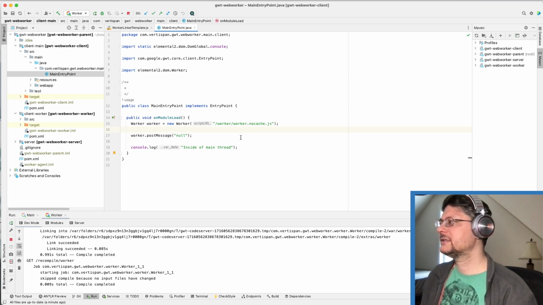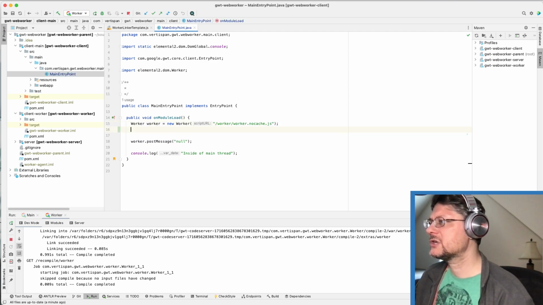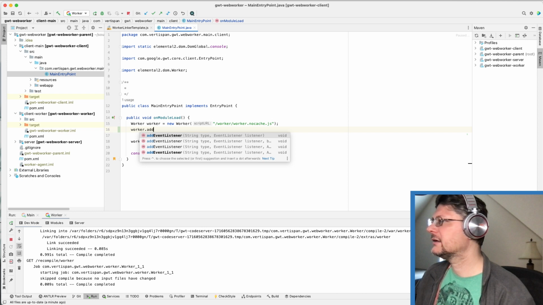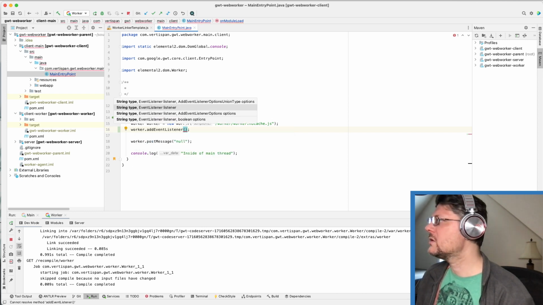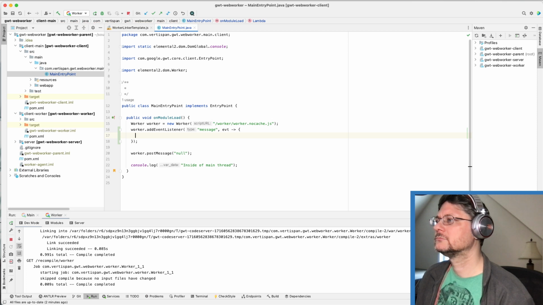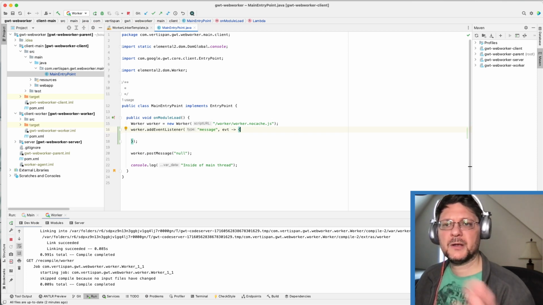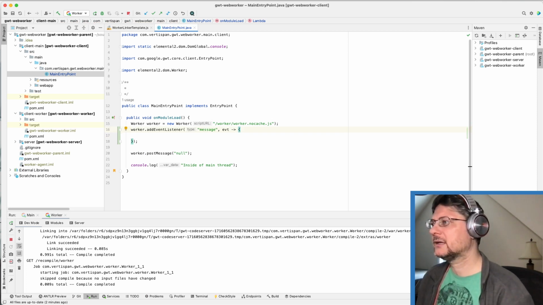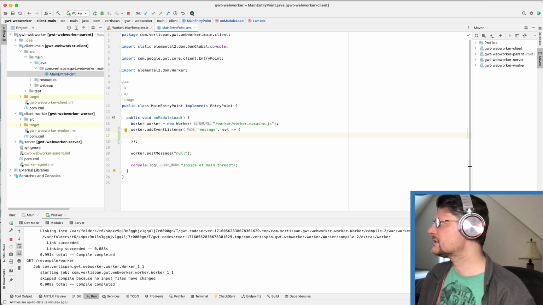We'll probably want to do some extra stuff on this, such as adding an event listener for message, because whenever the worker thread posts back, we need to be able to receive those messages.